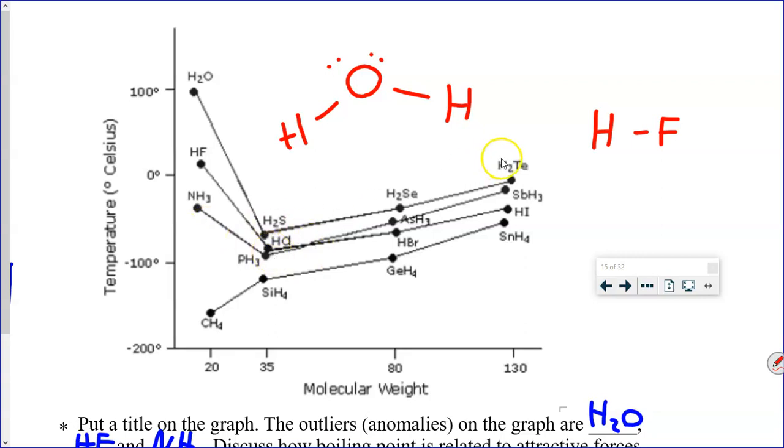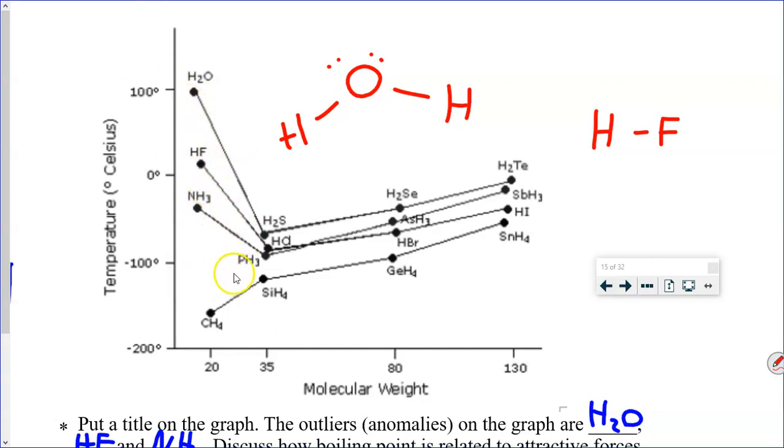Okay? All of the other molecules in those families, these are polar, but you'll notice that they're much lower in their boiling points than the original molecules in each of those families. And this is why hydrogen bonding gets its own special name. Essentially, hydrogen bonding is nothing more than a dipole attractive force. But it gets a special designation because we see very unique properties when hydrogen bonding is present.